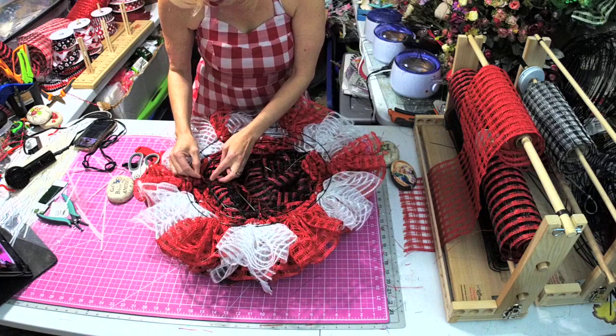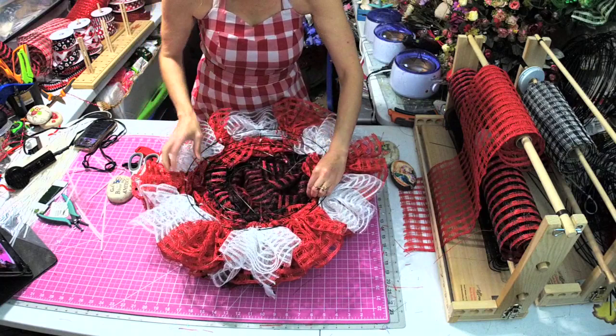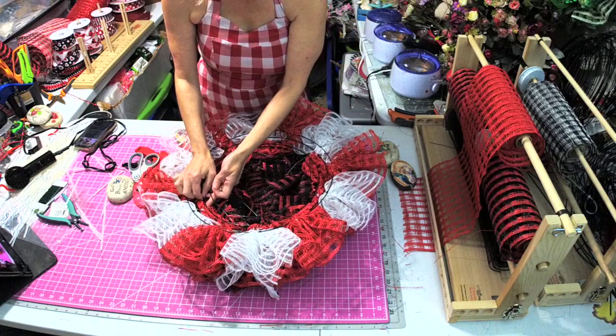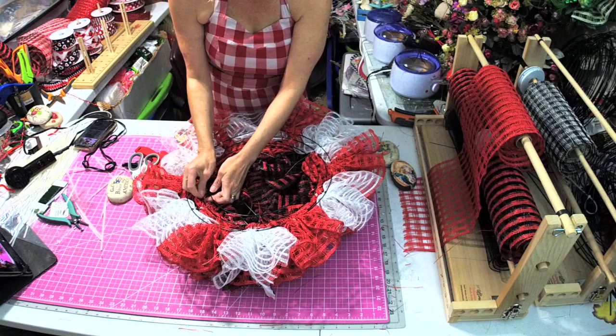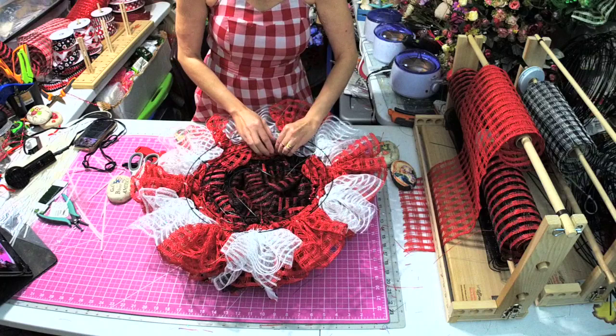This is the heart. The third bar. One. There's another one, two. I'm going to wrap it around. If you need more security and you're afraid to put a little hot glue on it, it's not going to hurt it. And yes, you can hang it right here and put a little bow on it if you want, but it will hang. There we go. It's another part of the heart.